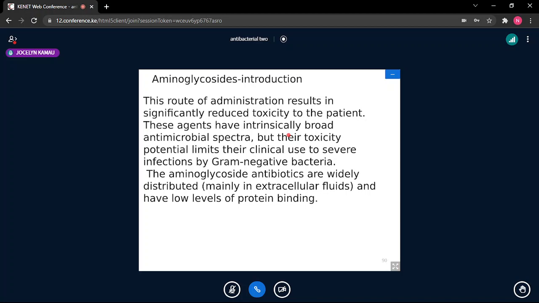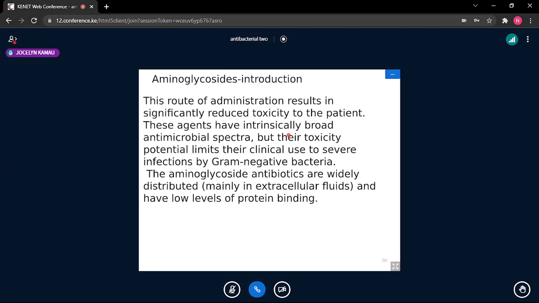Once you start giving the drug, the post-antibiotic effect allows this drug to accumulate within the cells more, even when you have very low concentrations in the blood. And that allows these drugs to have a very good dosage regimen. Like streptomycin, you give it once daily. And the only reason why you give streptomycin once daily is because of that post-antibiotic effect, where the body is able to concentrate this drug.